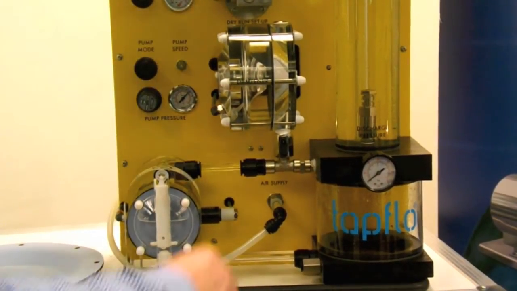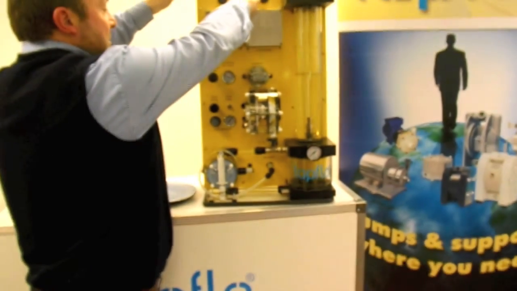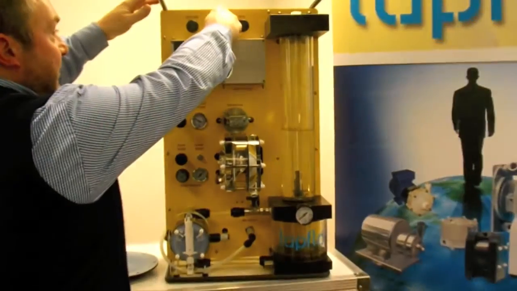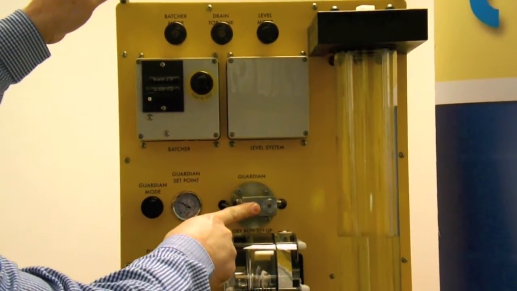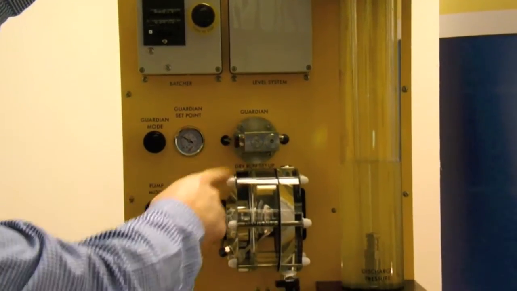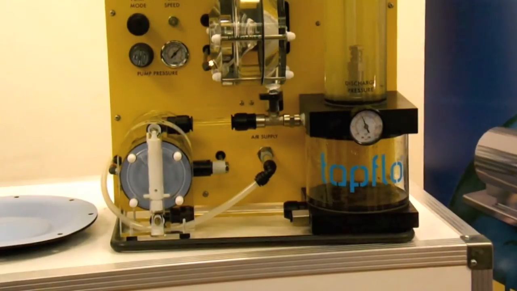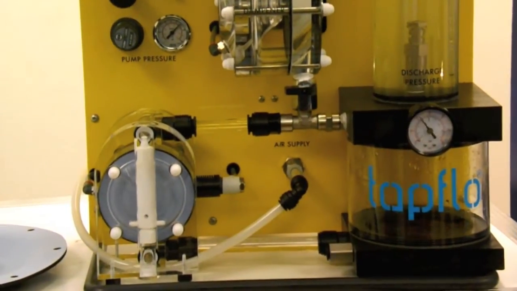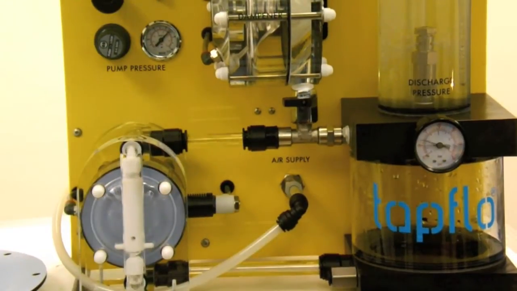So in this case all we need to do to reset the pump is allow the pump to prime again by pressing in the reset button. Hold it for a couple of moments, let the pump reprime and the pump now will continue to run until it starts to run dry again. The guardian will pick up that falling pressure and shut the pump down.